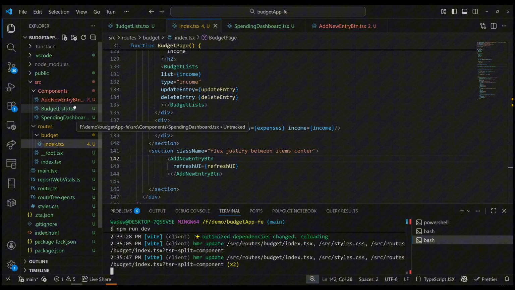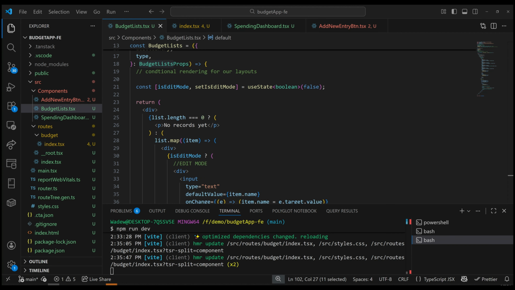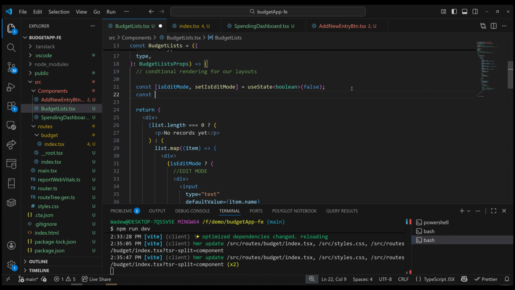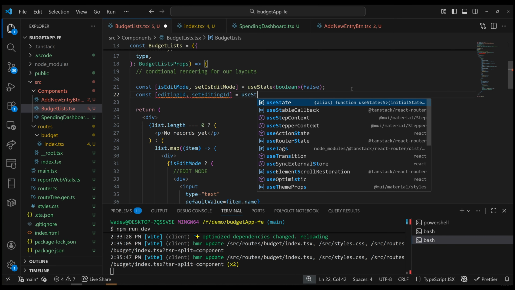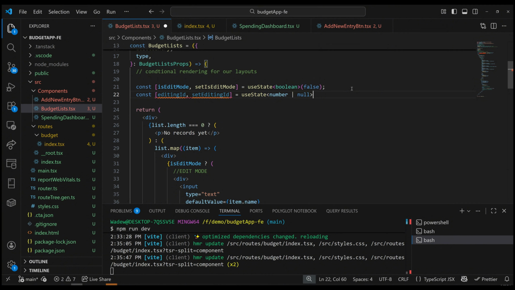So let's go back to our budget list. So we're going to create a new variable to hold our item ID, and the edit mode will be visible only for the selected item, but not for all of them. So we're going to say const editing ID, set editing ID, use state. It should be either number or null, right? So for example, if nothing is selected, our editing ID is null.